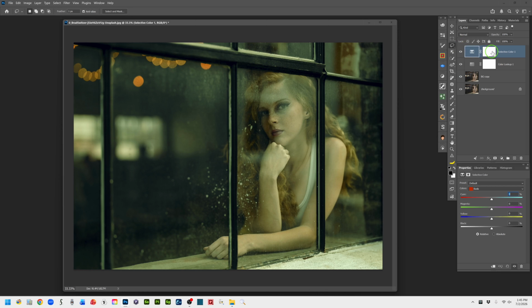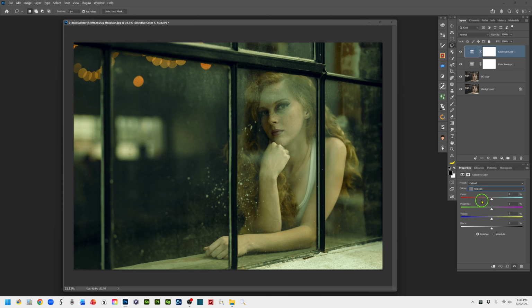Okay, so now with selective color adjustment layer open, I want to use it to make some color modifications and remove some color casts as I'm color grading here. So I'm going to come down to where it says the colors we can work with and come across to that down arrow, and you can see all the different colors. And I don't think it'll make that much difference to this, since this is a pretty intense green, to work with the greens. So I'm going to try to work with the neutrals or the midtones instead.